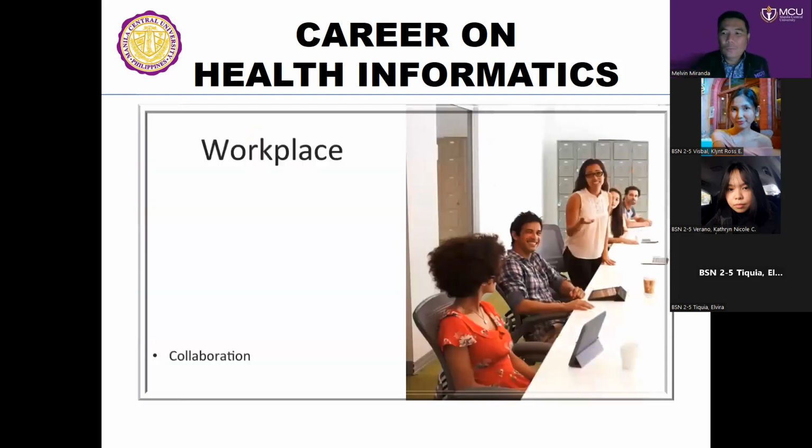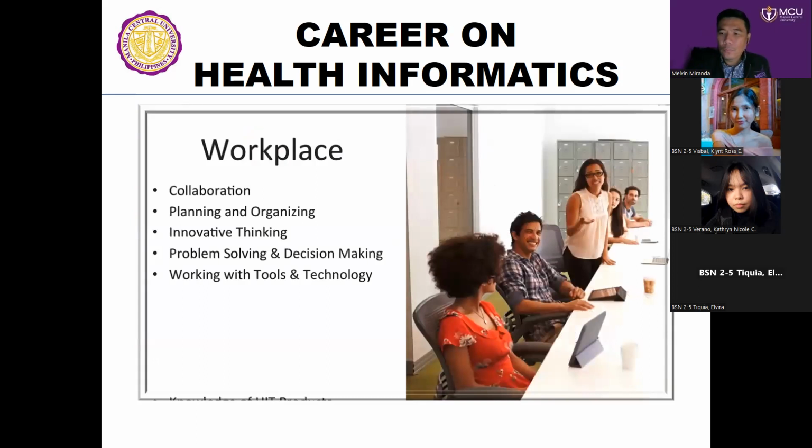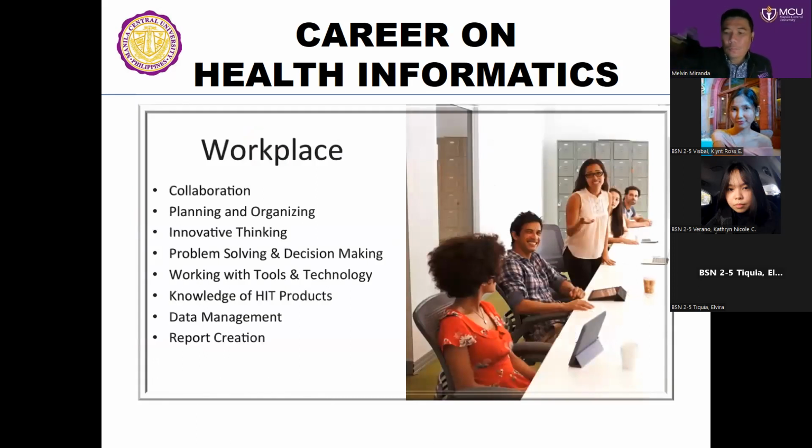What about workplace skills? They are also necessary. Collaborating, or being able to work with others, is critical when you are assigned to a team and you need to finish the project together. Knowing what the different HI products do and how they can be used most effectively in a variety of settings is also vital for HIT workers.